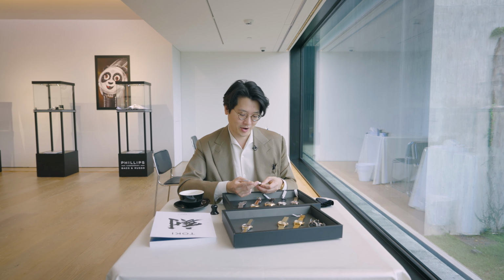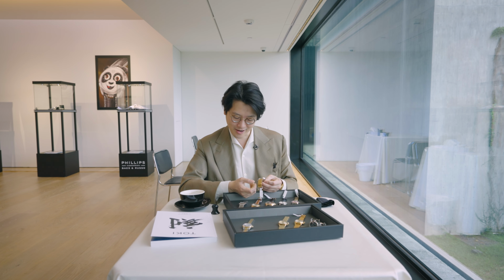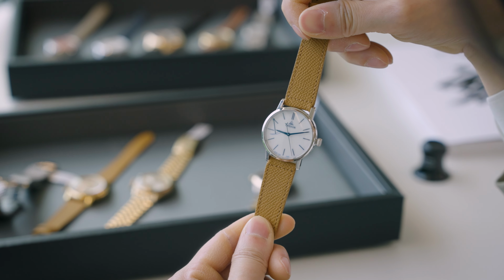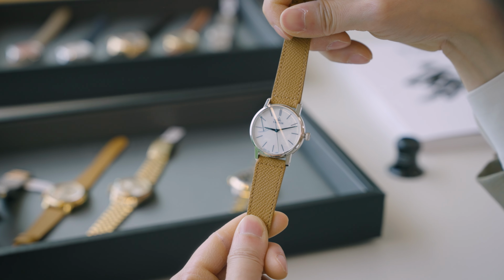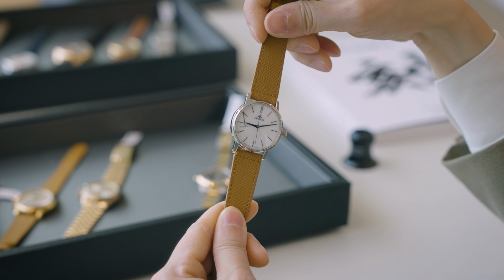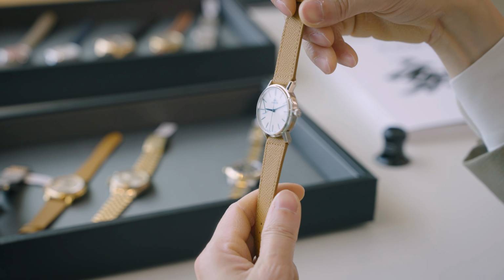So next is lot 45, and I feel a little sad almost seeing this because I actually used to own one of these and I kind of regret letting it go. It's an incredible watch. This is the Eichi I. So the Eichi I platinum case, dialed by Noritake, which is a very famous porcelain maker in Japan. Noritake made the dial and painted the indices for Credor. They even made this tiny little inlay for the crown as well.